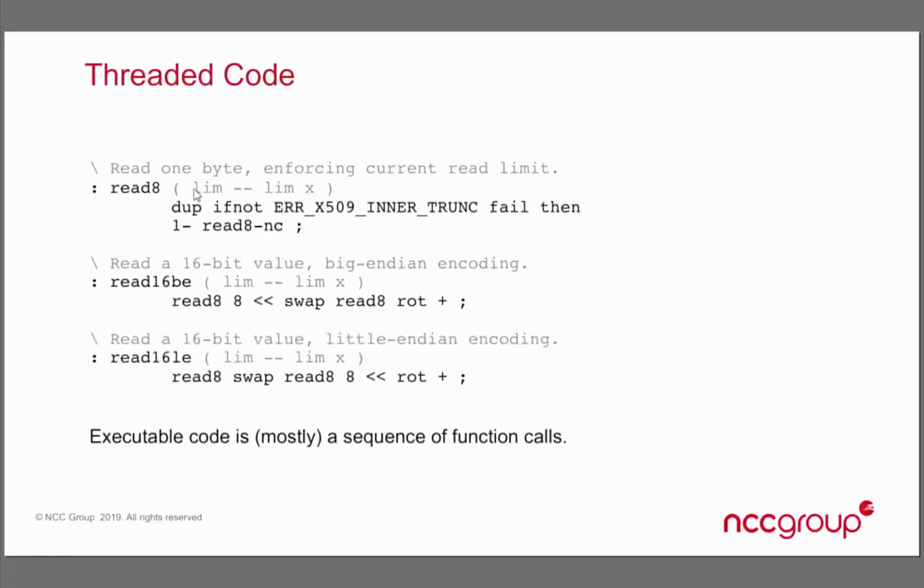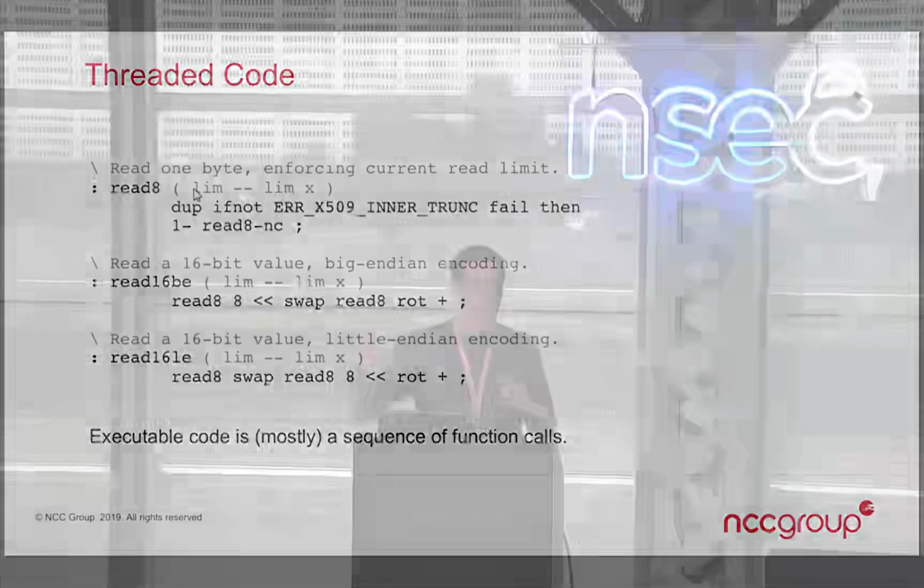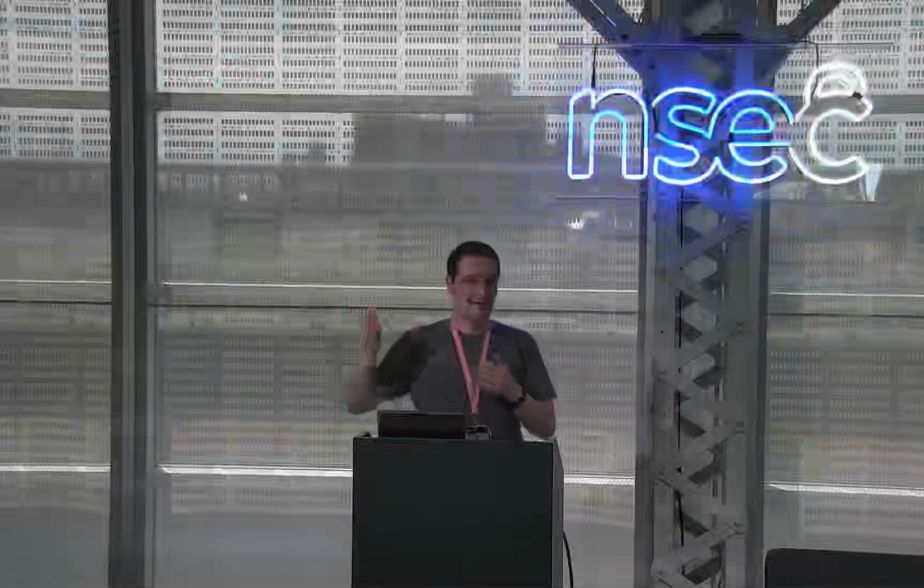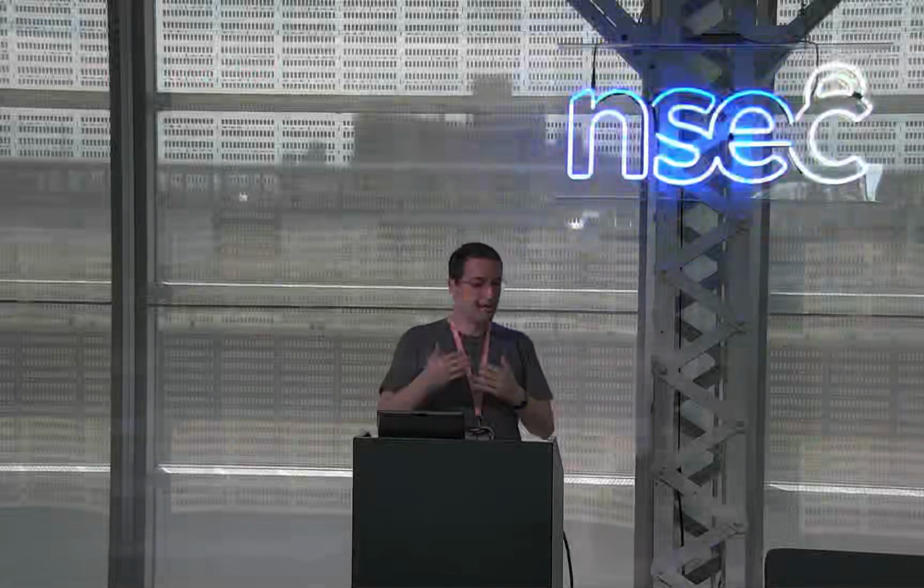So here, what read8 does is that it's trying to read 1 byte, but the value it has on input is the maximum number of bytes it can still read. It's for parsing nested structures in certificates where each sub-element has a specific length, and even if there are more bytes in the certificate after that, you must enforce that you're not reading bytes beyond that limit.